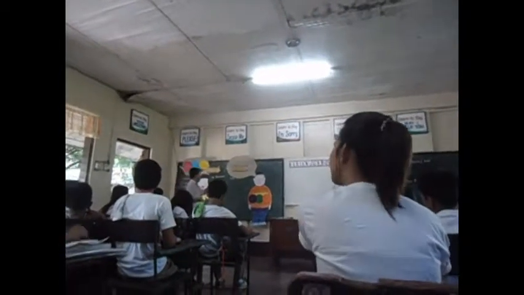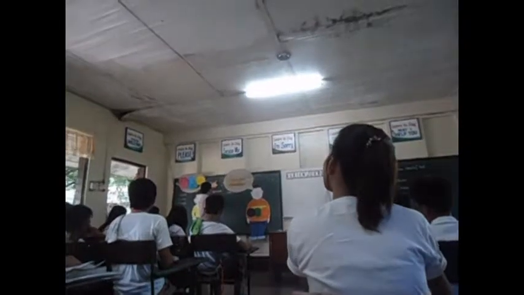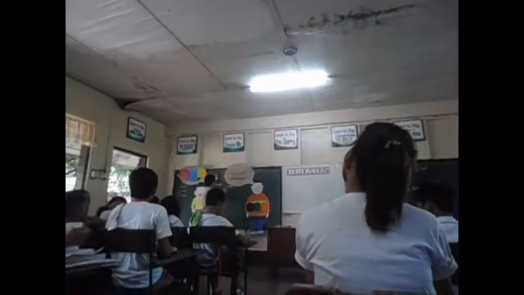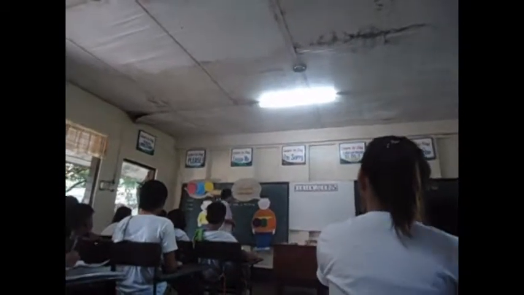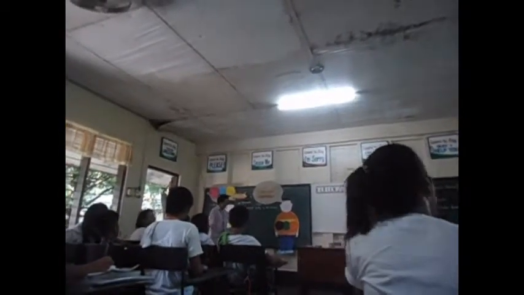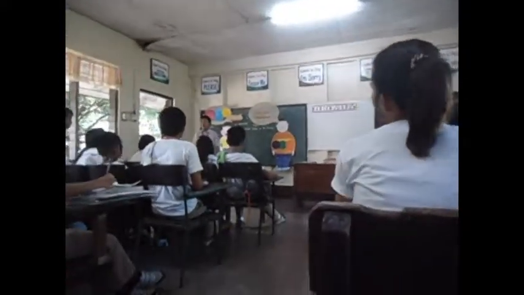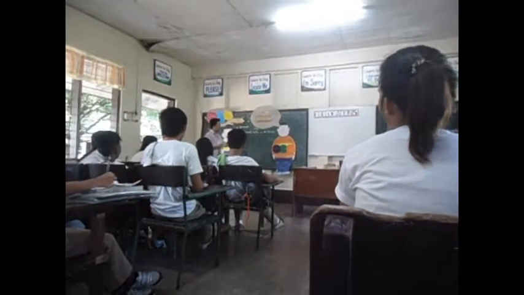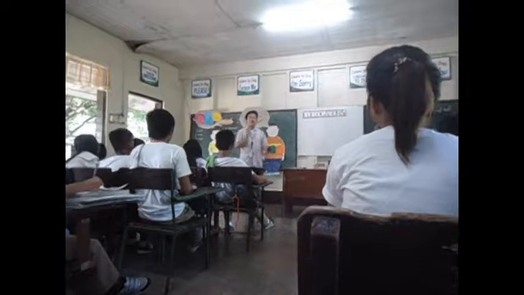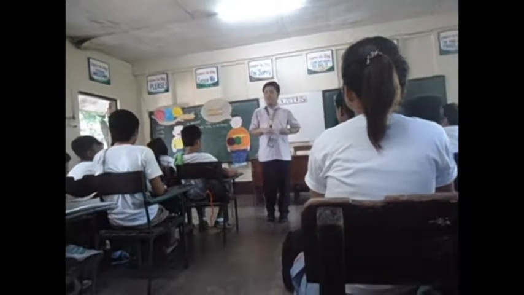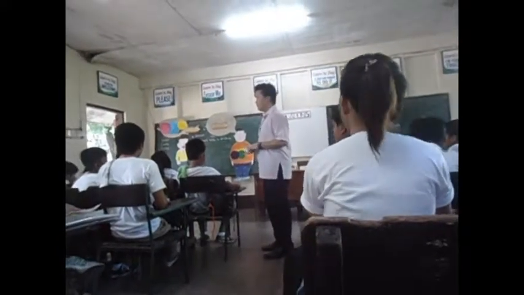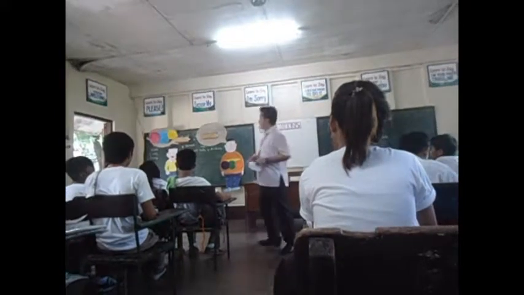I borrowed a book in the library without the librarian. That's good too. Okay, read your sentence again. I borrowed books in the library. Very good. I borrowed books in the library. Now, it's your turn. Give me a verb and a noun. Anyone? Borrow. Committee. Okay, let's have committee.